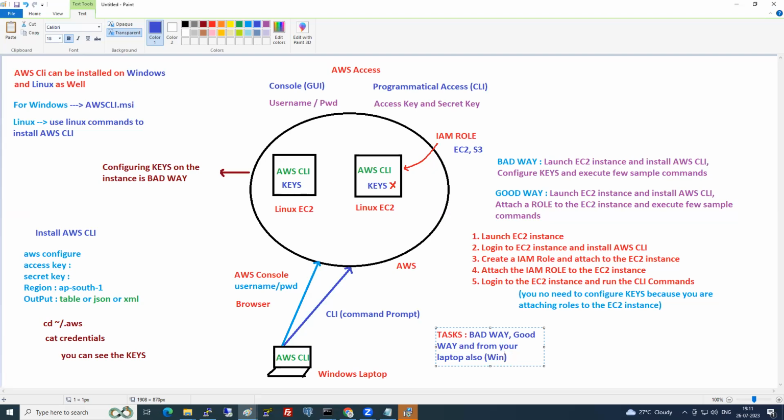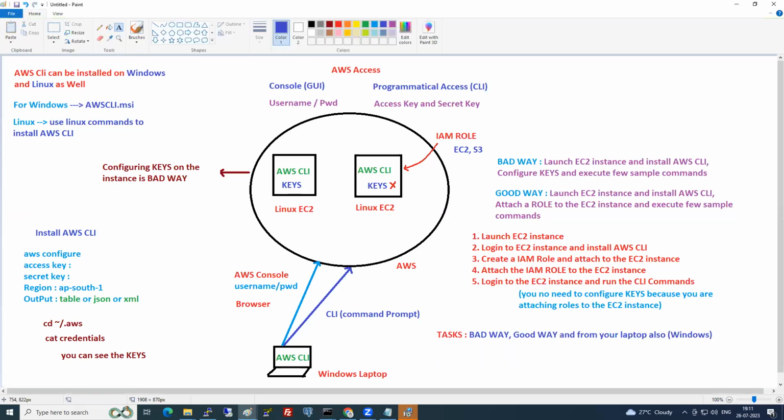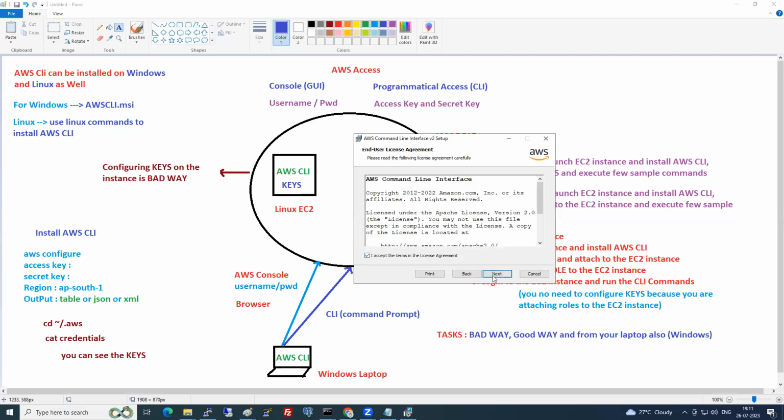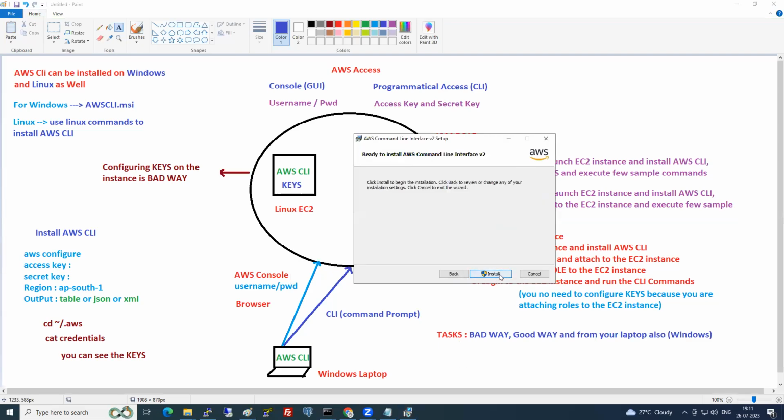I showed how to install it and you know how to configure it also. Yes or no? Do you see this? It is asking now. Click on next, accept, next, install. This is how you install it on your Windows machine.